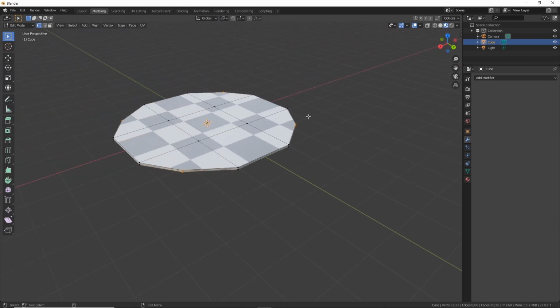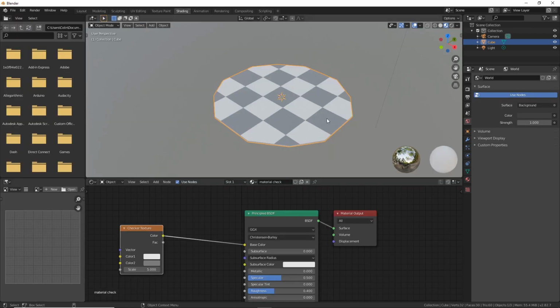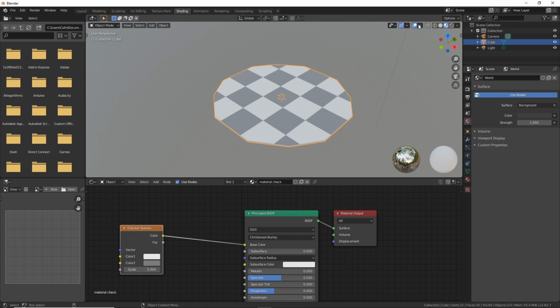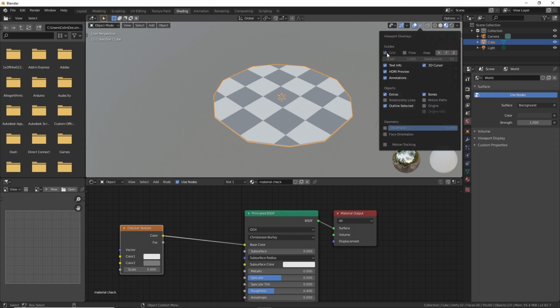Actually, let's scale the texture down in shading, and I want to show the grid. There we go.